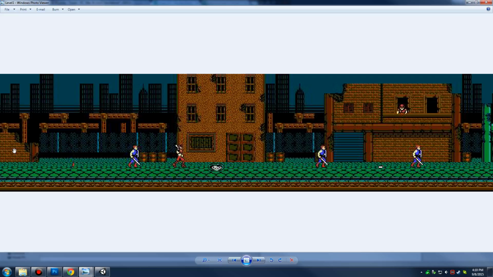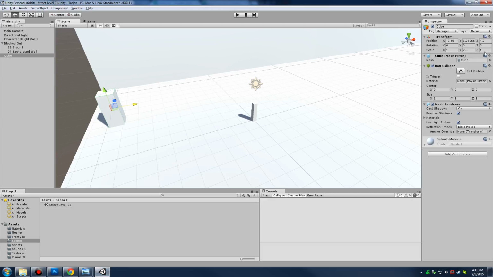And there are 2 different assets that comprise this little section here: this little broken down beam here and this actual brick wall. Well, I'm not going to go in, for instance, and make a 3D primitive for each little asset here. This is really just to get dimensions down and to block out the level to see what it'll look like. So I'm going to lump this whole brick wall and this little column here as one big cube. And you'll notice, even though it's destroyed, I'm still going to describe it as an overall cube here. So I want to scale it to be 2 in that direction.